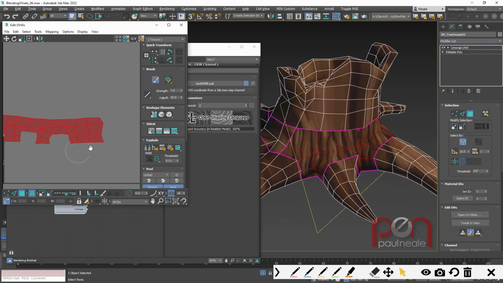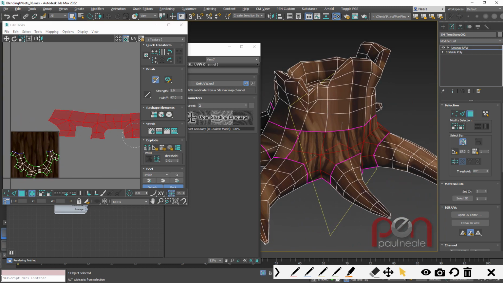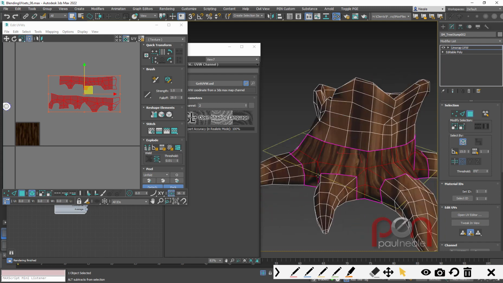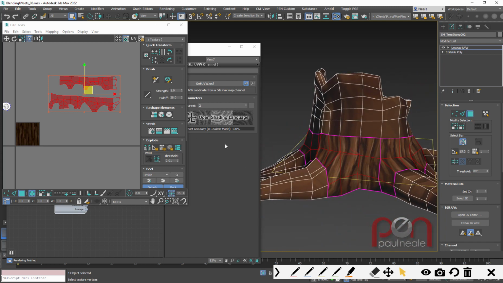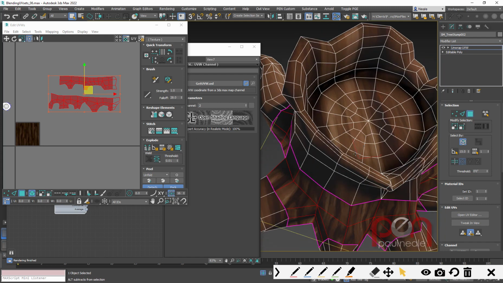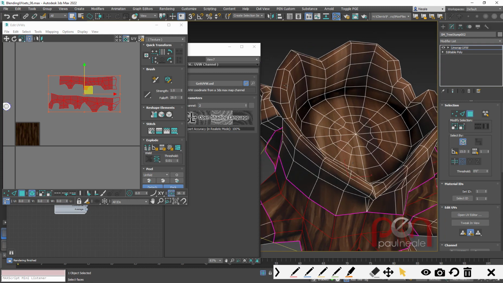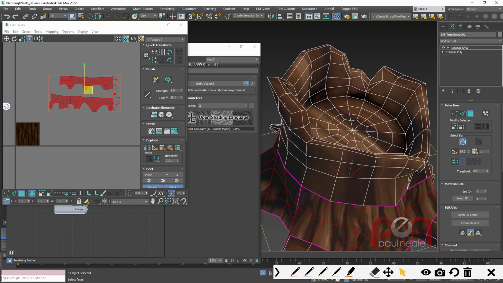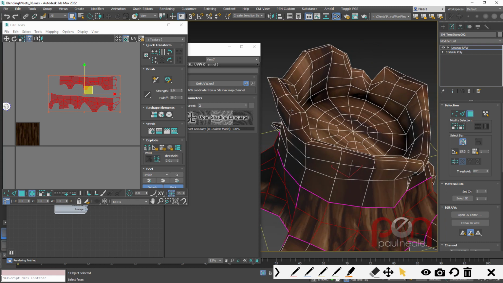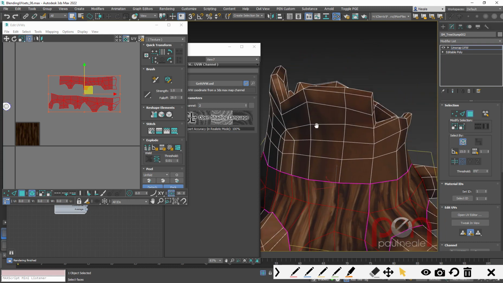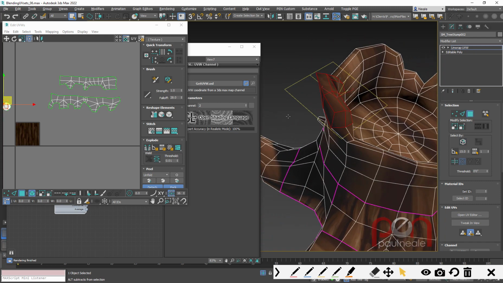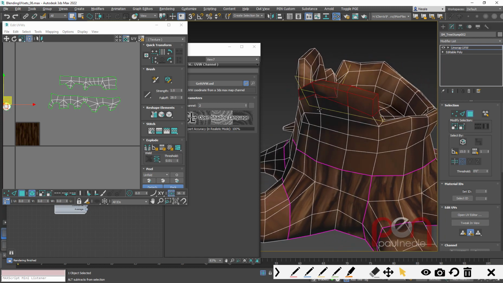So this isn't looking too bad. Let's just correct this one and get it on a better angle here. So these two strips look pretty good now. I flattened them out, and again, doesn't matter where they sit. We want to do one other strip, and that's across this top edge, because there's a seam between the inner meat and the outer bark. So same thing, let's go ahead and pick some polygons here. And I'm just going to go ahead and maybe get a row all the way around like this.